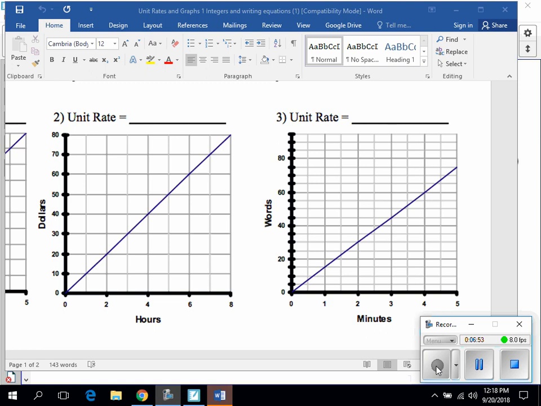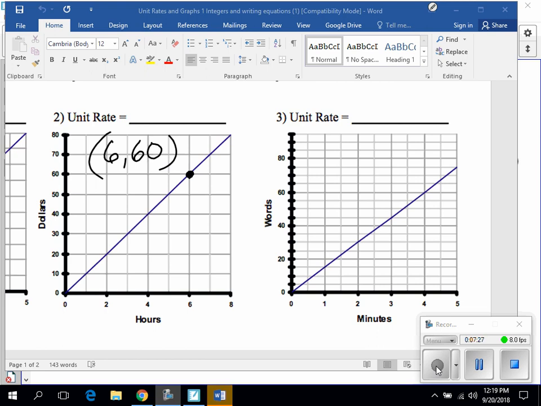The next thing we need to talk about is being able to write a sentence about what a particular point represents in context. For example, on the EOG, they might give you the point, let's use (6, 60), and they might give you 4 different sentences, and you have to choose the sentence that represents the point (6, 60). A lot of kids have trouble with this. They look at the point (6, 60) and they say, I don't know what that means. I don't know how to write a sentence about (6, 60).